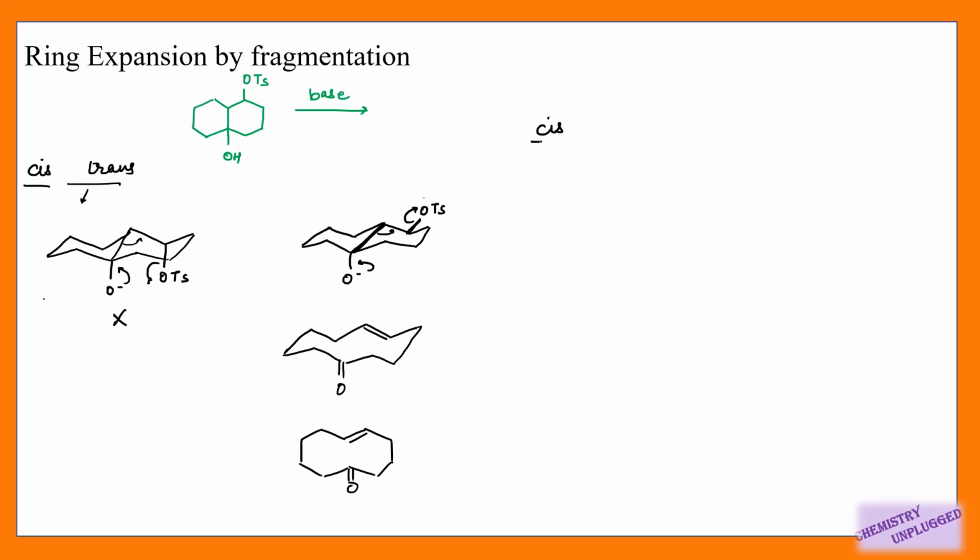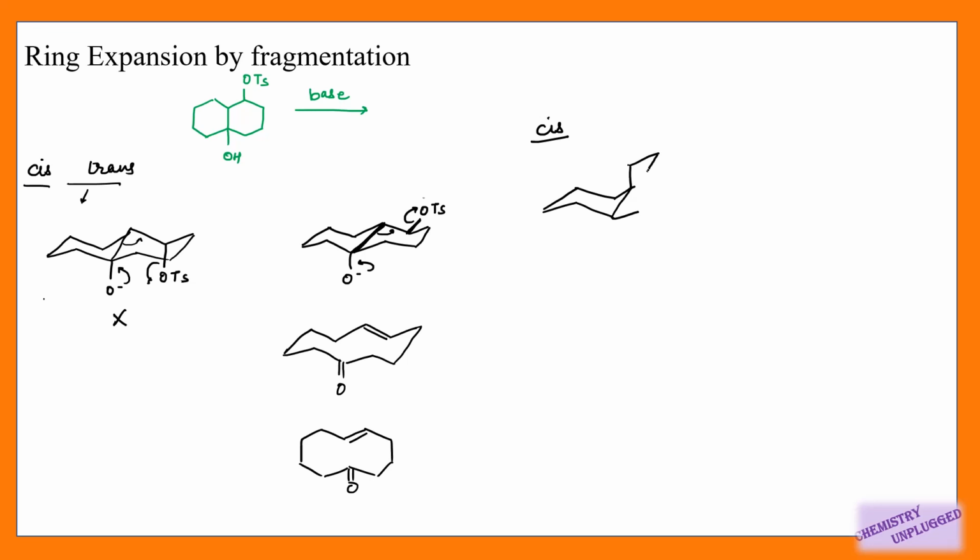The second possibility is that we have cis decalin. So we can have two types of structure of cis decalin. Cis decalin means the other cyclohexane ring is attached at the 1 2 position, and if it is cis in nature, then one bond should go axially and the other will go equatorially. Suppose this one is going axially, this will go equatorial.